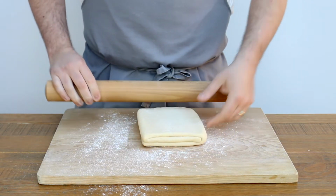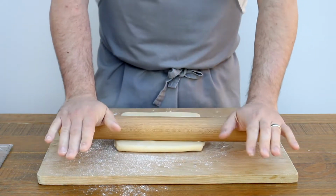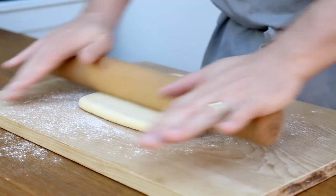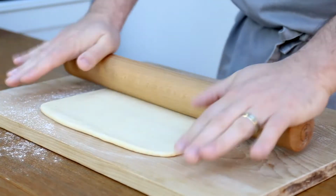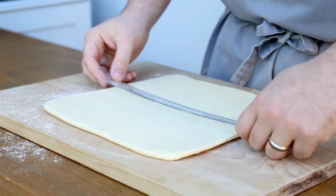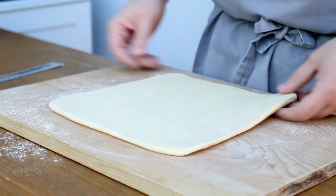Then roll the dough out to a 25 by 25 centimeter square, turning the dough regularly as we roll it to make sure it's not sticking to the board, adding extra flour if necessary. Also, as you're rolling it, measure the dough regularly as we want it to be just the right size so that the dough ends up being about a centimeter thick. Much thinner, and these pain au chocolats aren't going to puff up to their full potential.